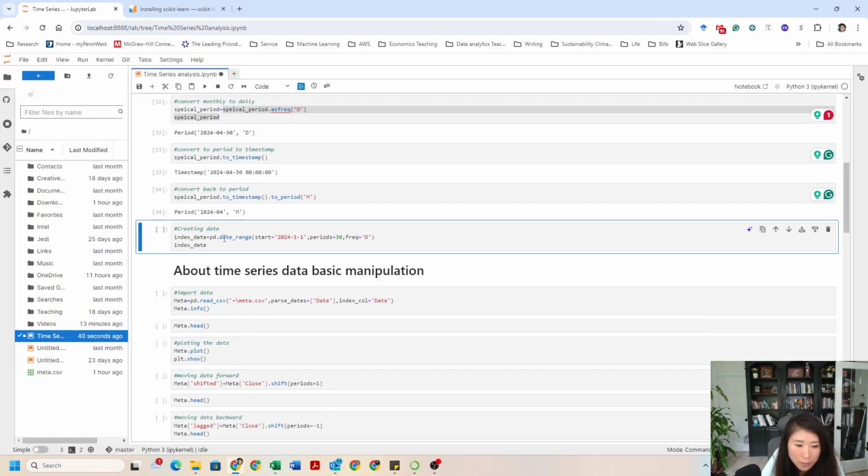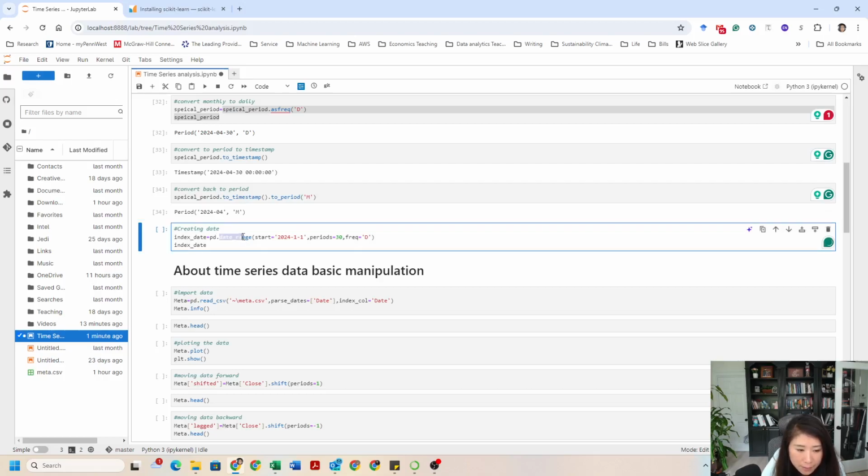So that whole column contains the dates. Let's say I want to create a column of dates starting from 2024 January 1st, and then extending to the next 30 days. So what I'm going to use is pd.date_range. Again, this is pandas, and this is date_range.